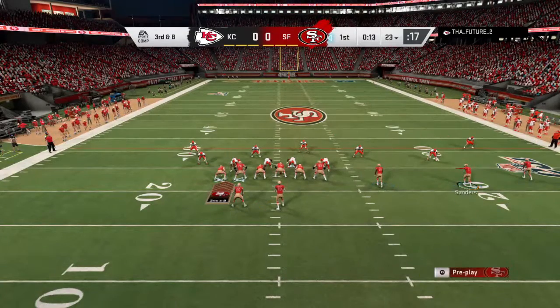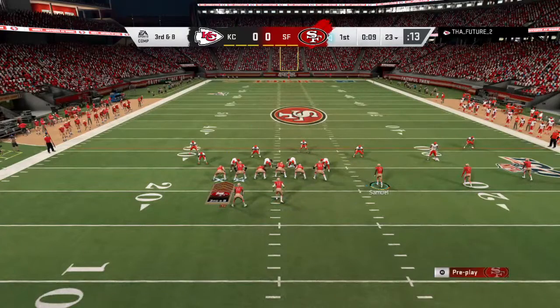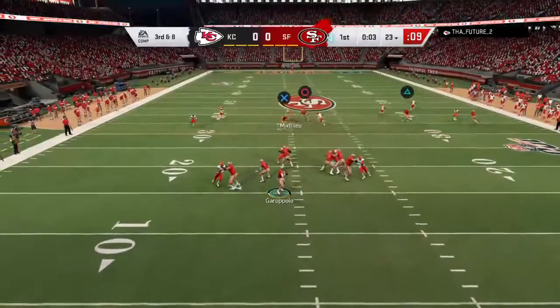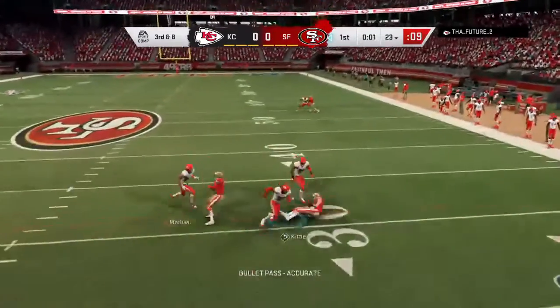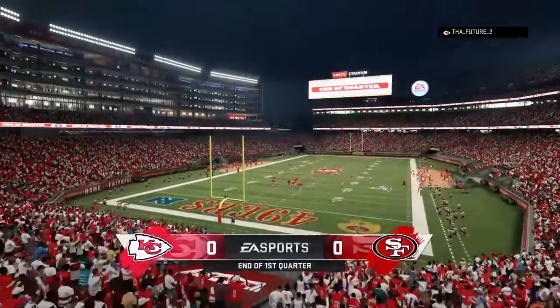You think you gonna get this? Check nickel. Garoppolo. The first catch of the game for George Kittle. We're scoreless after 1.